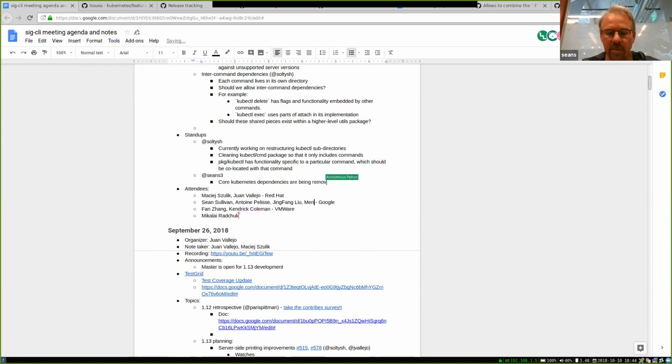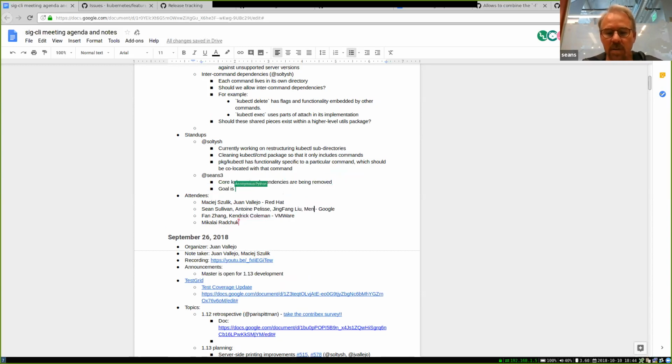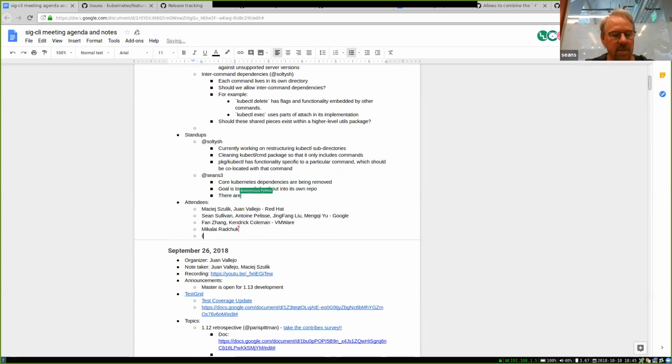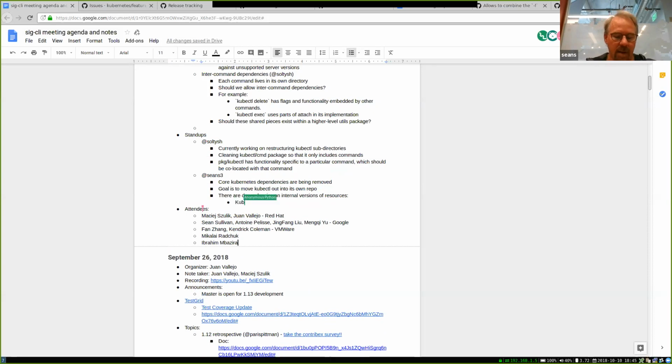I think we've merged quite a few PRs. There are two large buckets. Number one is the bucket of dependencies on internal versions of resources, which includes legacy scheme type dependencies, where kubectl has an internal version of a resource. We've gotten rid of quite a few of those.